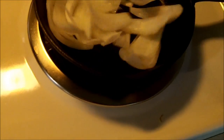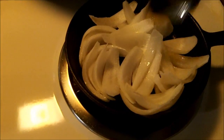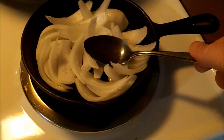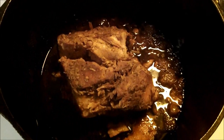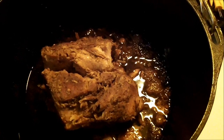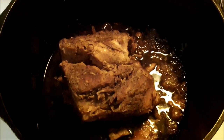All right, y'all, we in the house now. Y'all hear that sizzling? Yep. I got the wife some long fried onions, fried sweet onions. She eats them as a side dish. Sometimes she'll put them on the sandwiches. But we got one of them going in the number three Lodge right there. And this right here, that's still hot. I'll take all that right there and put that in a bowl. And I'm gonna chop it up and break it up real good so we can make some sandwiches out of it. So just hold on for that.